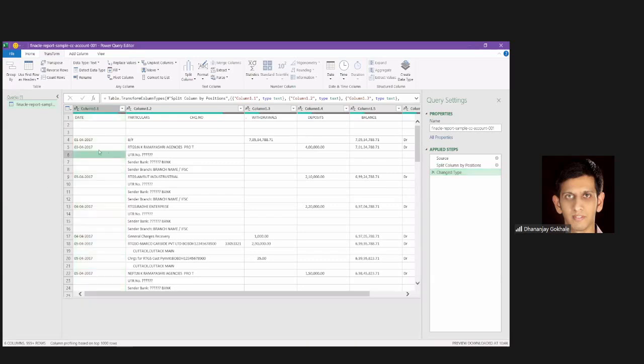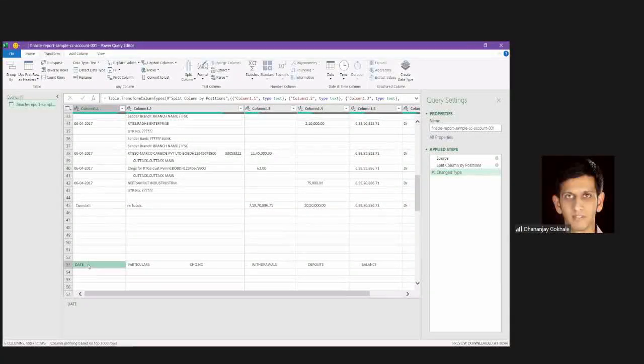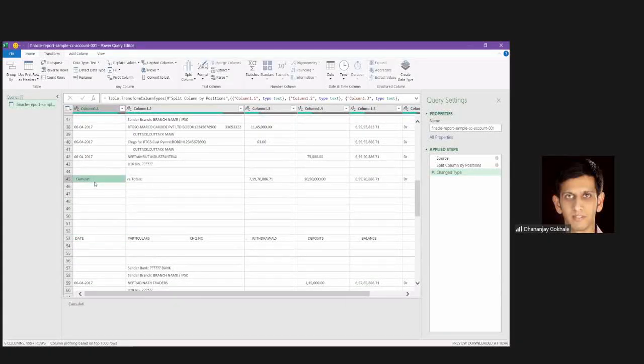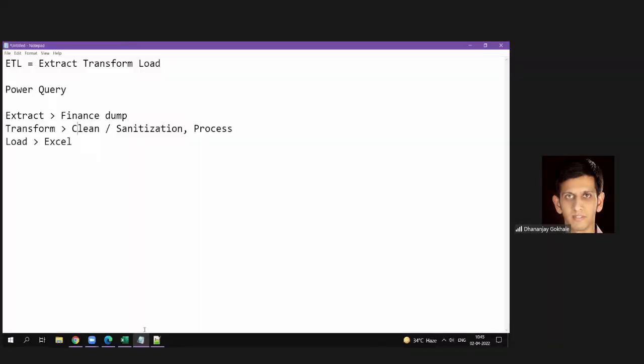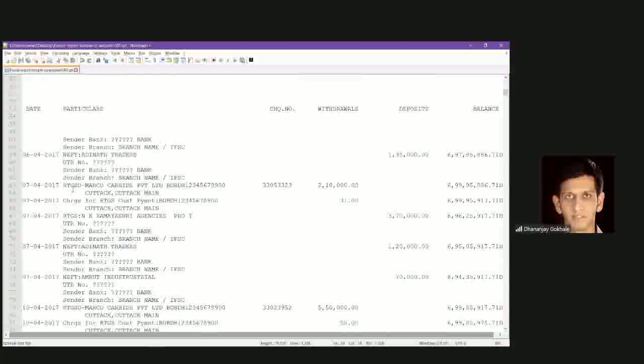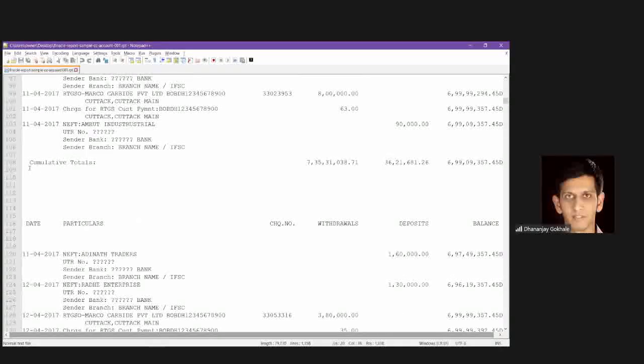So now first I will give the column headers. Now, you know, the date column is repeated because this is a multi-page statement. The statement is from a printer format, which is fed to a dot matrix printer or laser printer.